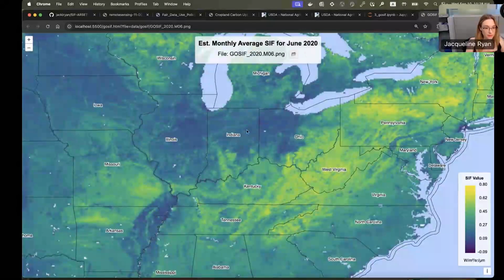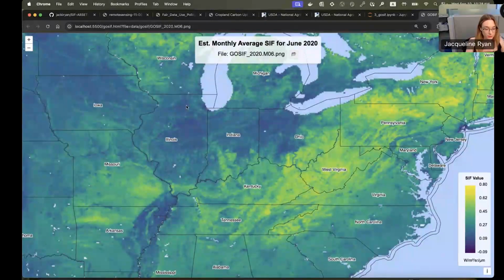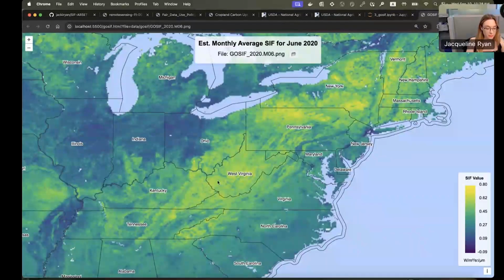So over here, one of the details we can see is that this area of relatively lower SIF is the US Corn Belt. And in June, typically that's right at the beginning of the planting and growing season. So the crops have not actually reached a mature enough stage to have a significant SIF signal yet. On the other hand, the broadleaf forests of the eastern United States show a significant amount of activity in this late spring, early summer time of year.